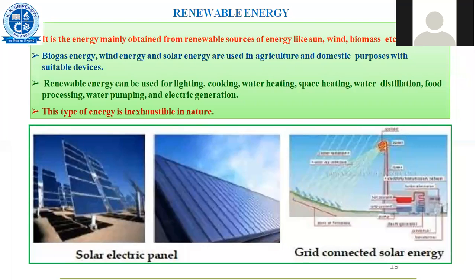And in the farmland, we get a lot of agro waste. Suppose you have cows or buffalo. Their dung can also be used to get a biofuel, or what is that, biogas. In the digesters, you can get it fermented. It takes some time, but after the gestation period, the biogas plant gives you biogas every day, and you can use this gas to run your diesel engines.